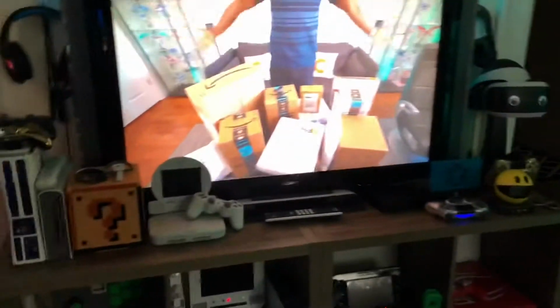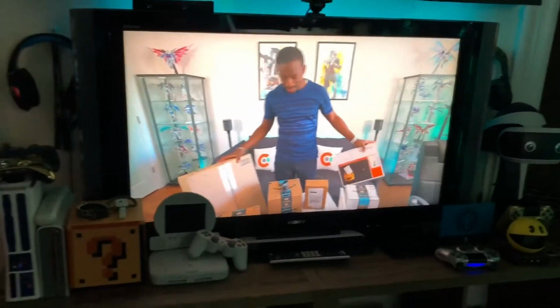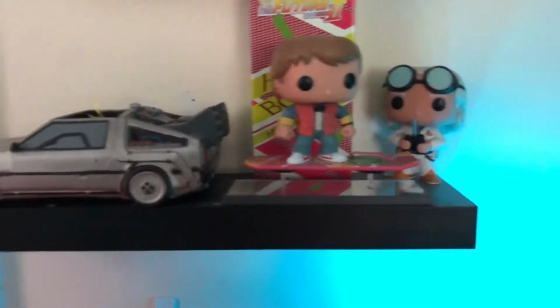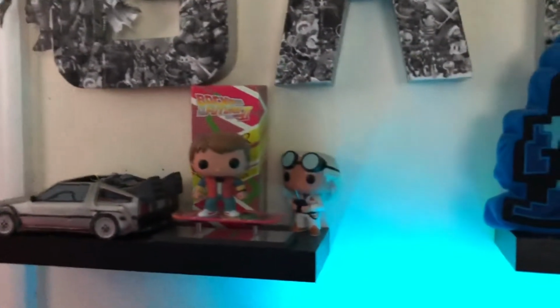You're gonna go on this section, which I've been watching the average consumer opening boxes. I don't know why I like watching that. Here we got the Back to the Future Hubba Boy. I put the Funko Pop on top of that. That's from a Geek Box. I forgot which one it was.